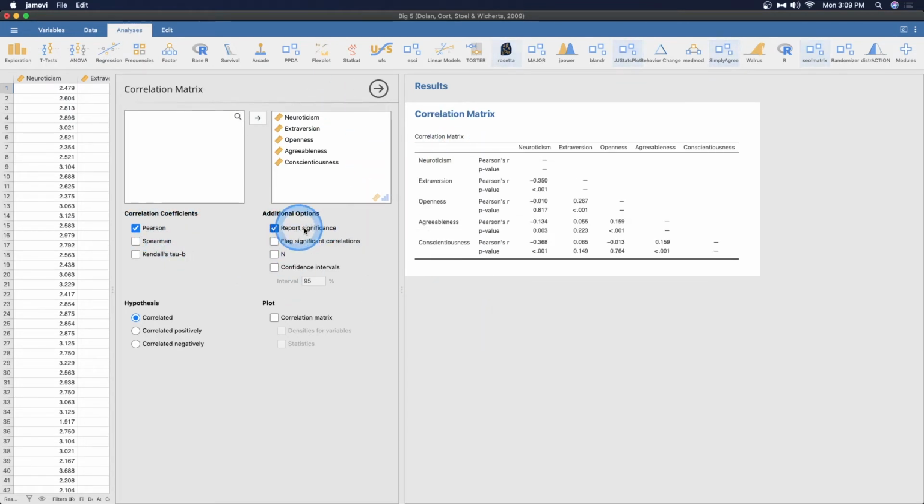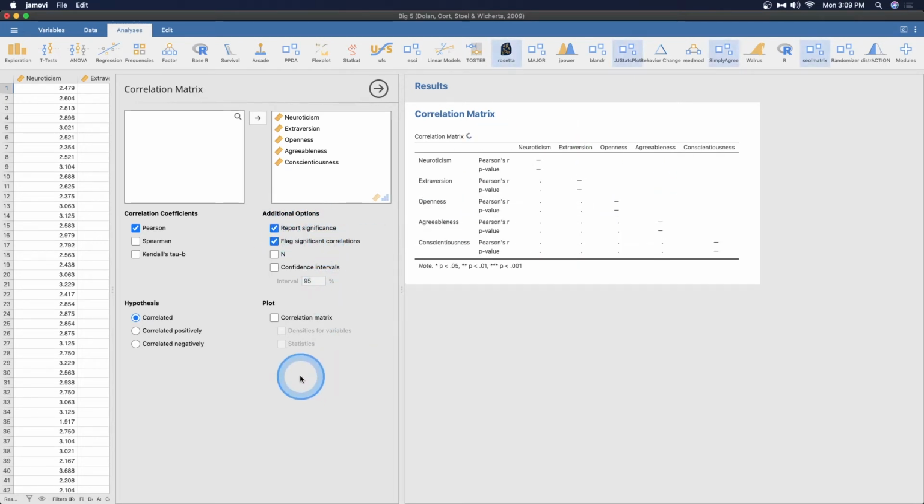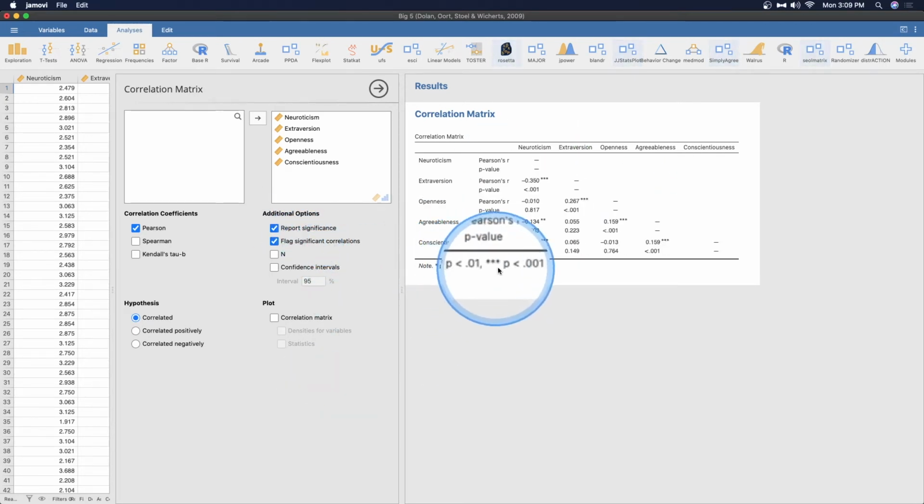We do want Pearson. We want significant flags. But this is the p-value here, because if we uncheck that, we don't get the p-values. We just get the correlation coefficient. So might as well. We can flag significant ones at less than 0.005 or at various stages here. And I think that's what we'll do. We'll just leave it here, and we'll leave that for us to come back to.